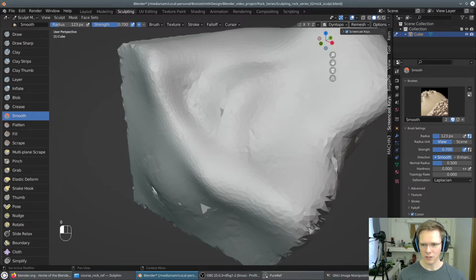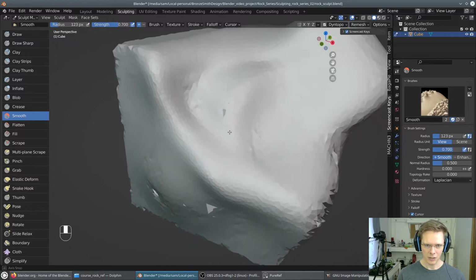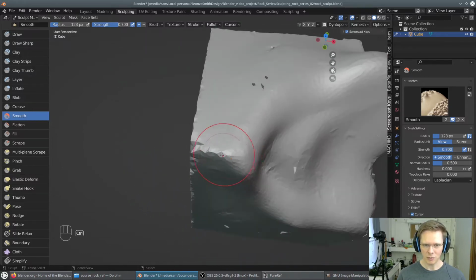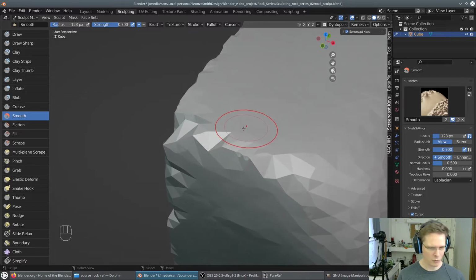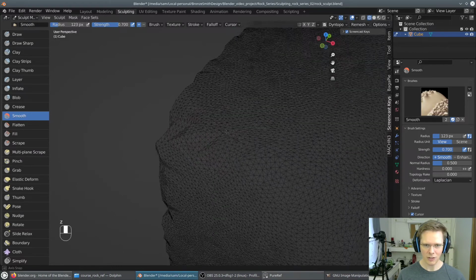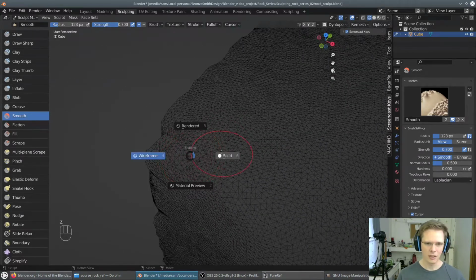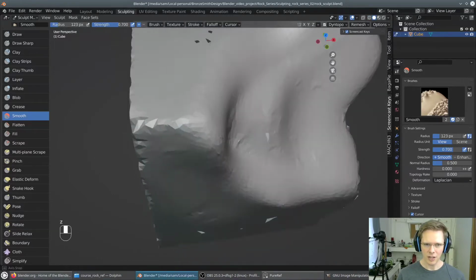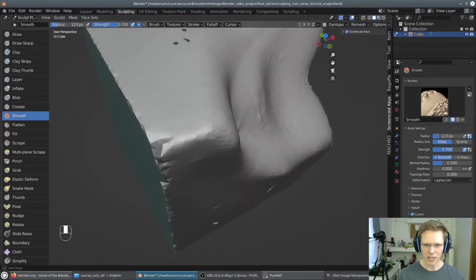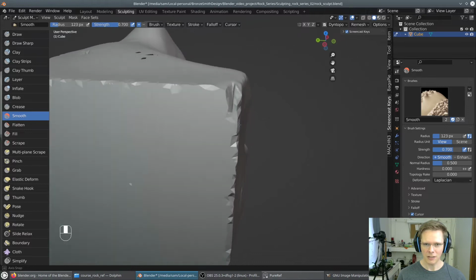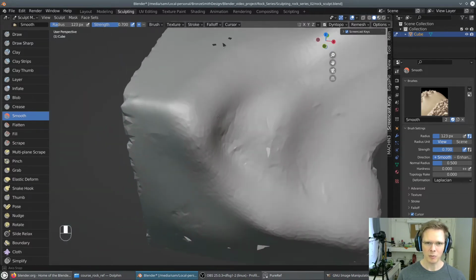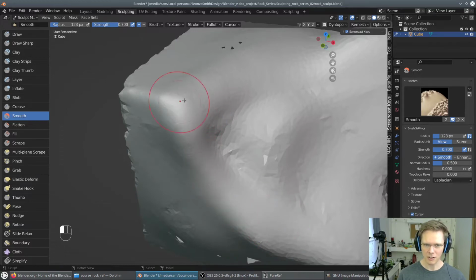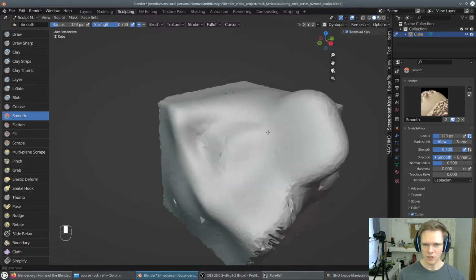You have to wait till that button grays out again. There we go. Now it doesn't look like anything's changed, but that's because Dyno-Topo has tried to preserve the poly count as well as it can. So these flat polys are actually several polygons now. So I can smooth, but it doesn't have as dramatic an effect on the corner. It's rounding it a little bit, but not by the dramatic amount from before. So that's one thing to keep in mind.